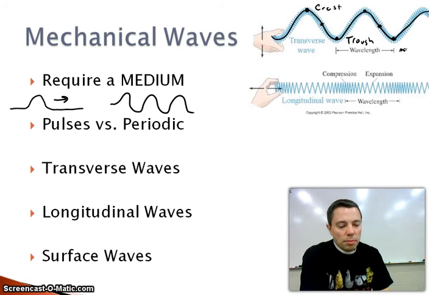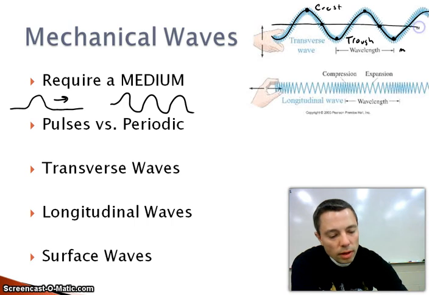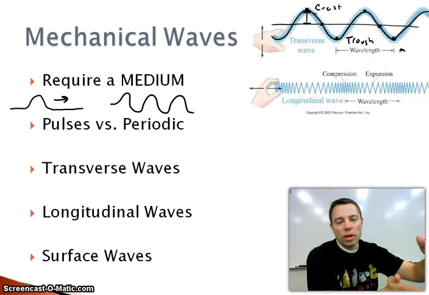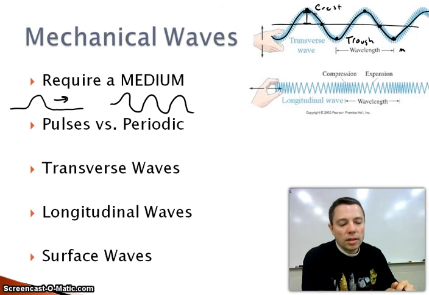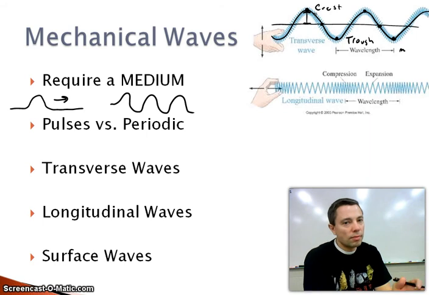Now, the amplitude then is usually based on, if we drew in a center line, okay, the amplitude would represent the distance that we are from the normal place. Okay, so that's how we look at the amplitude. And again, the bigger the amplitude, the more energy we have. We'd still have maybe the same wavelength, we'd still have the same amount of time, it's just carrying more energy. Okay, and so that's what we talk about when we talk about amplitudes.